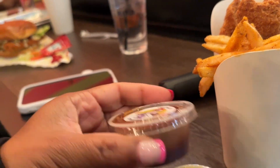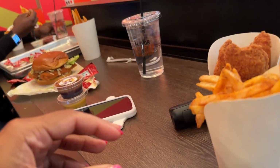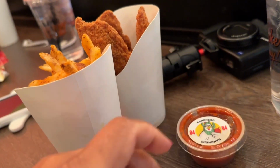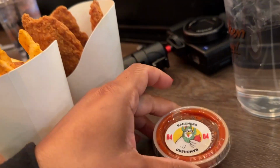Fries. Yeah, got some type of seasoning. What? Who got teriyaki and honey mustard? This yours? Yeah, that is mine. No, they just brought me that. Oh, I was gonna say, because I thought it was. Yeah, I got sweet and sour and ranch.